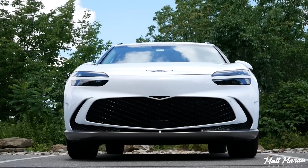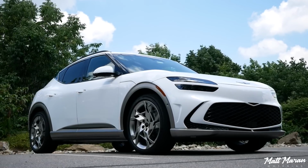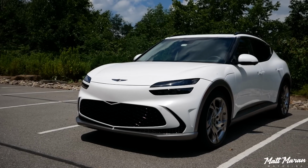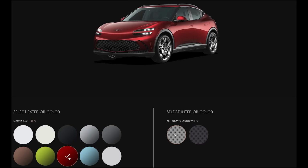I thought it looked kind of odd from many angles, but in person, I think it does work a lot better. I still don't think this is the most beautiful Genesis they've ever made, but I think it definitely works better in person, especially here in this white color. It's also available in like a bright lime green and a few other colors that are a little more polarizing, but I think it looks really classy here in white.